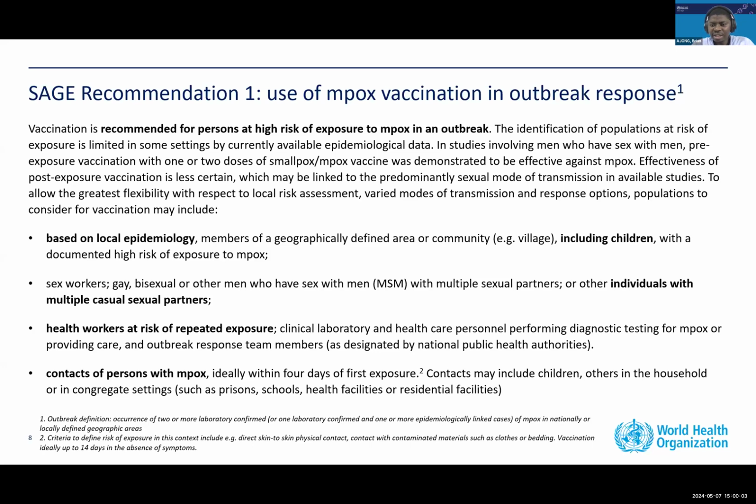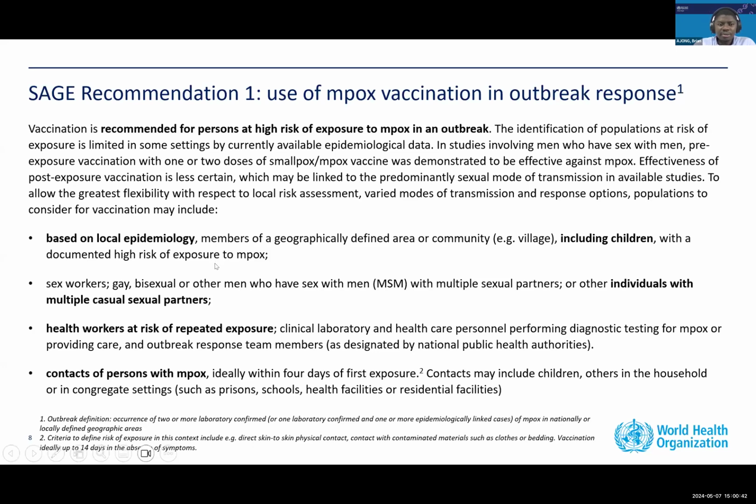As well, healthcare workers with repeated exposure should be vaccinated, and contacts as well should be administered the vaccine. So, contacts of a confirmed case of the disease. And SAGE actually notes that the identification of populations at risk of exposure could be limited in certain settings. And also in some settings, epidemiological data could be limited to really understand the transmission dynamics.